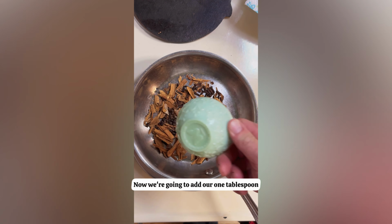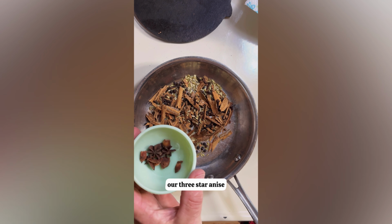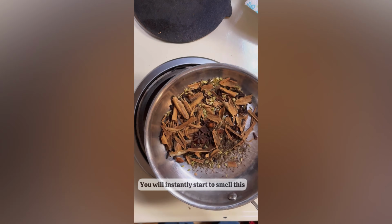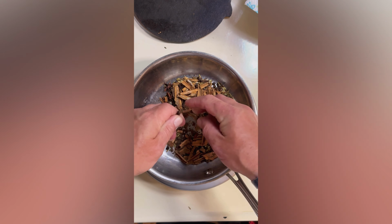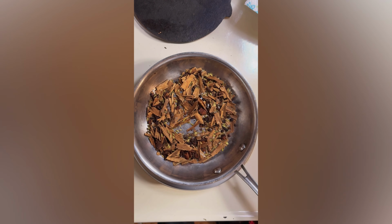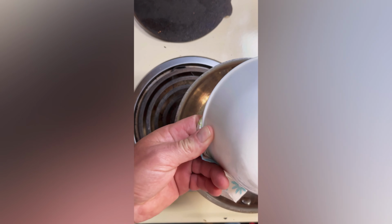Now we're going to add our 1 tablespoon of black peppercorn. 2 teaspoons of fennel. Our 3 star anise, and our 1 teaspoon of caraway seeds. You will instantly start to smell this. I'm going to break this one up. But you really just kind of want to get a light toast on these, and it brings out a lot of your aromas. Okay, once you've got that where you want it, you want to turn off your heat, add back your coriander and bay.